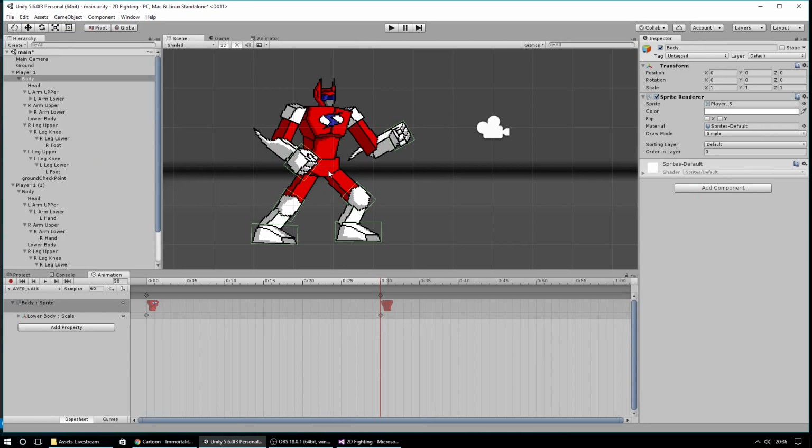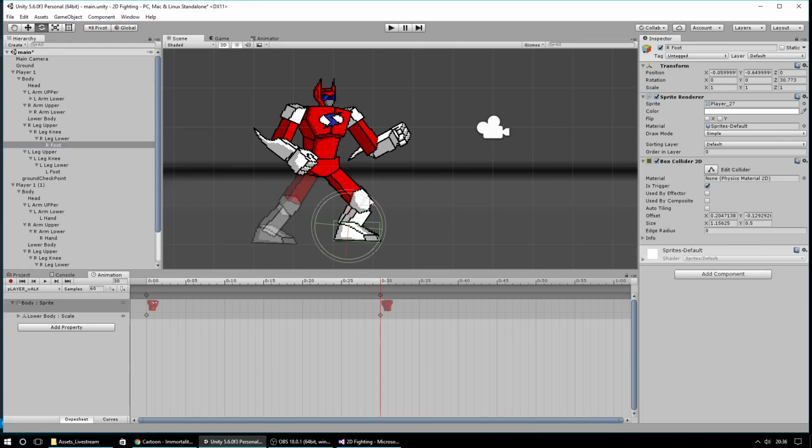Okay, so what have we done? We've done the body and the lower body. So let's move the legs then. So right leg, we're going to move that forward to about here ish. That should be okay. And then we need to bend it around into the positions we want. So that leg goes to there. The lower leg goes to here. It doesn't need to be exactly right, but it needs to be approximately. So I'm just going to roughly line these things up.